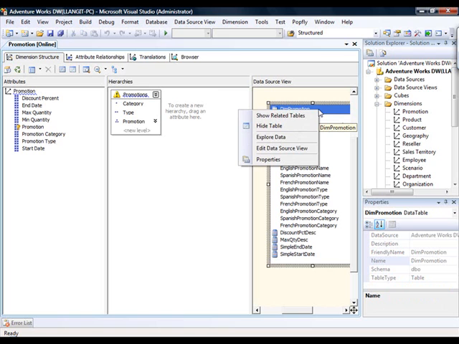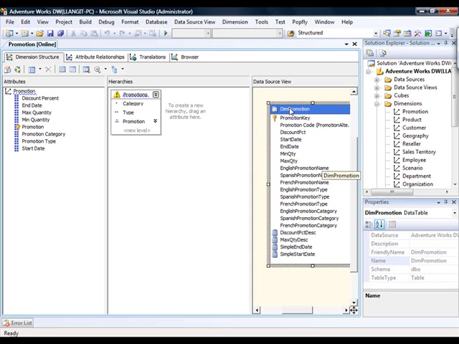As we could do in the data source view, we can right click here and explore the data, and we can go back to the data source view and make some changes if we wanted to. You'll notice that in the data source view we've got a couple of fields that have a little calculator icon next to them. These are calculated fields which are defined via T-SQL queries back to the source, so they're not stored information, they're rather produced on query.